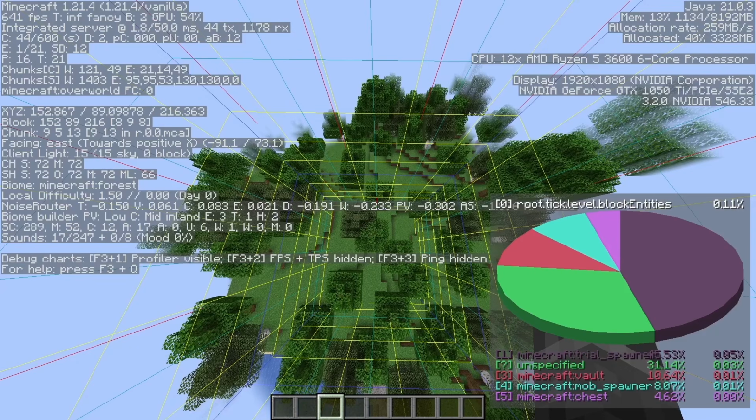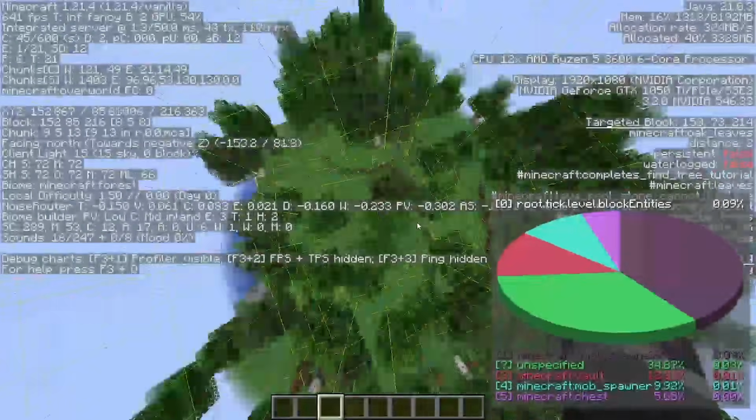also loading a trial chamber in your pie chart, you should try to position yourself in what I call a chunk corner. This is complicated to explain, but it's easy to understand, so please pay attention. So what you're going to want to do is move 1 chunk away, or a few chunks away. And each and every time you go out of a chunk, you should refresh your pie chart by double tapping F3, just like I do.